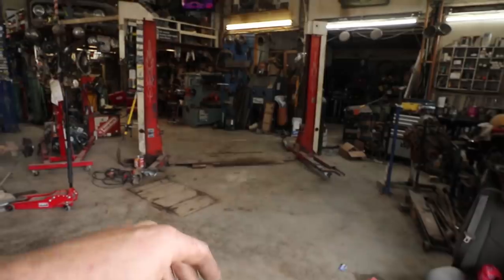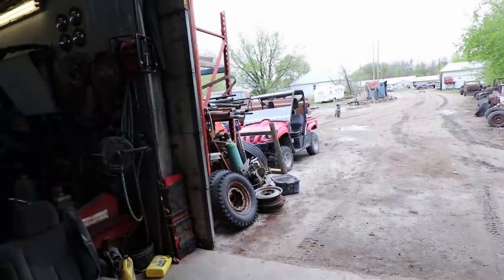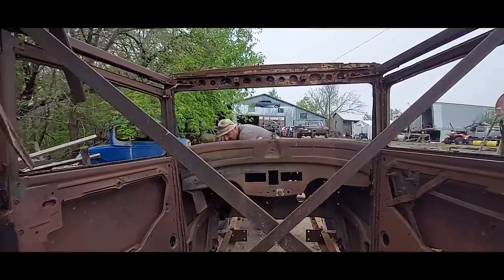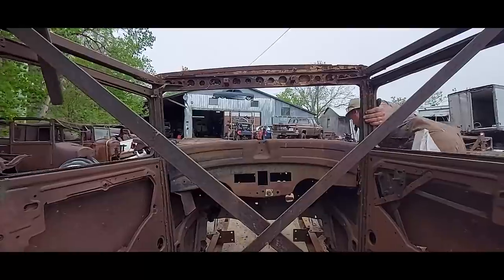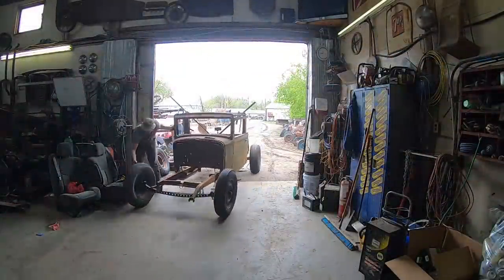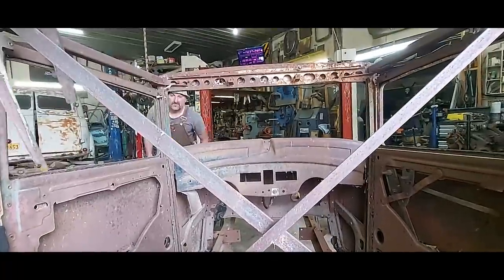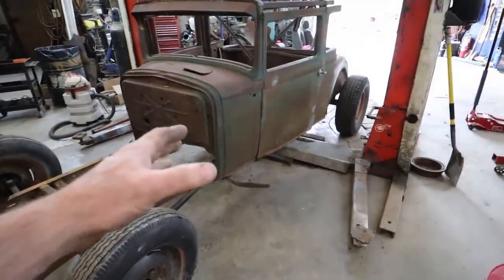We'll get it up on the hoist here, or at least in that stall so we can work on it, while he can get his truck nosed in and do some work on it as well tonight. So, let's get that thing moved. This thing rolls super nice, so that's kind of cool.